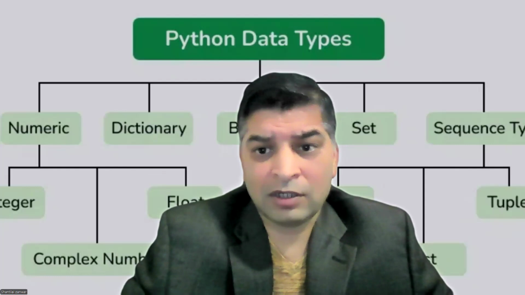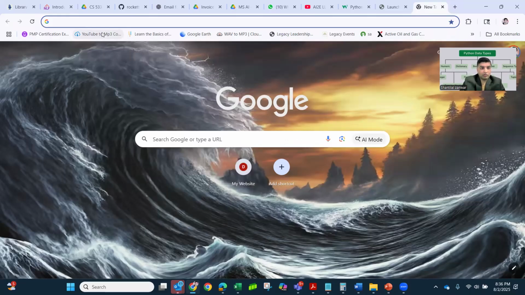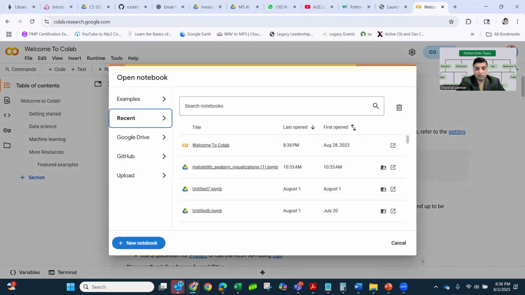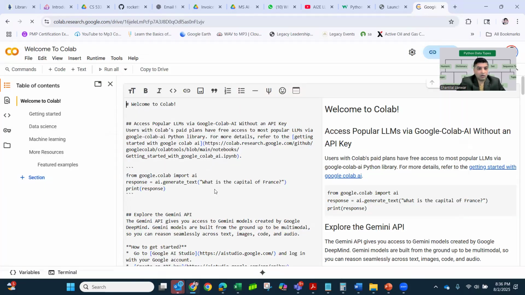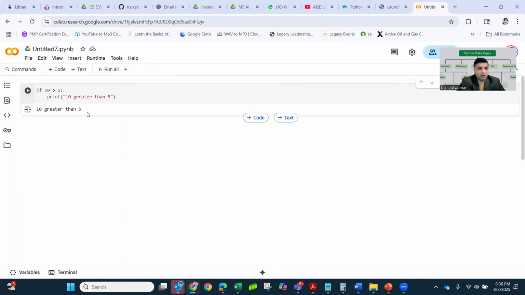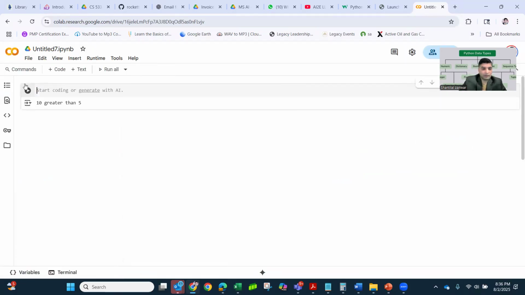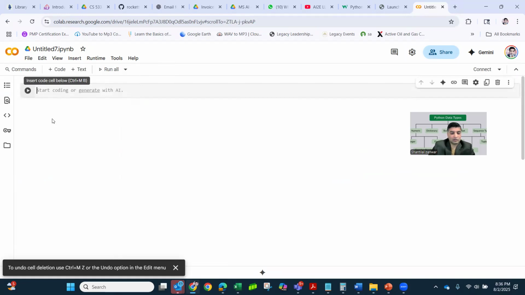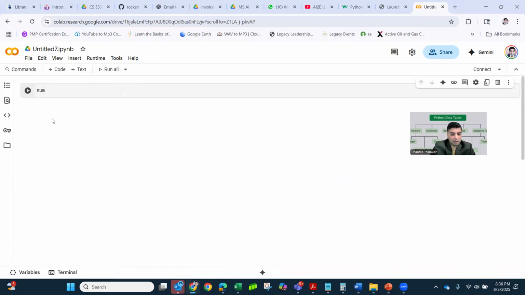We will get started with Google Colab. So go to colab.google.com. Make sure you have an account. If you don't, you might want to create one. Open a completely new notebook, cancel this, and come here to a code cell. Start: numbers equals, in brackets, 5, 3, 2, 1, 4.